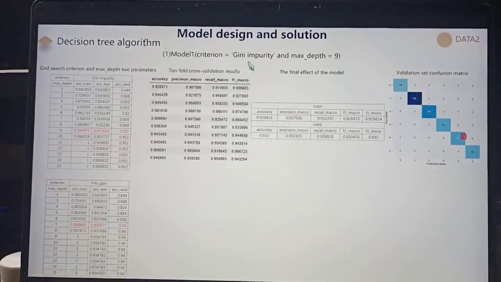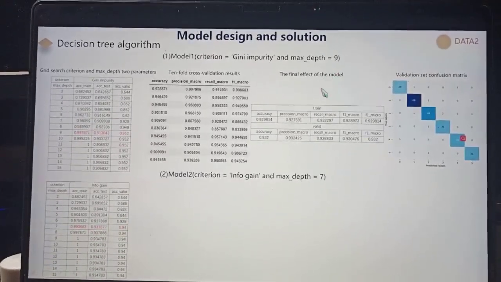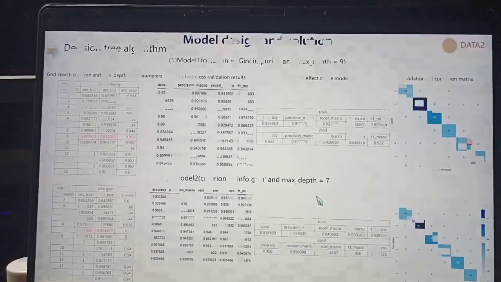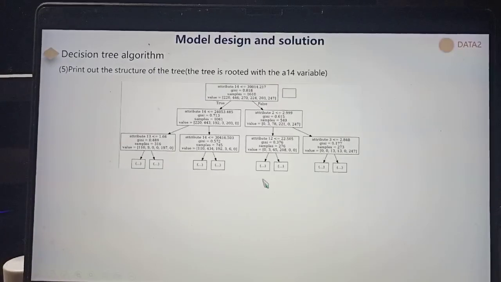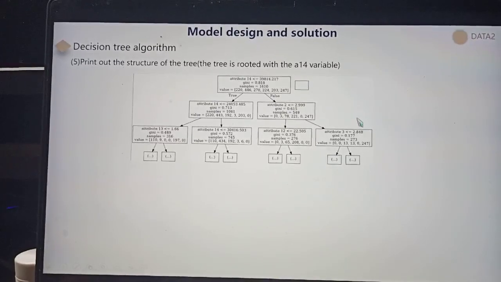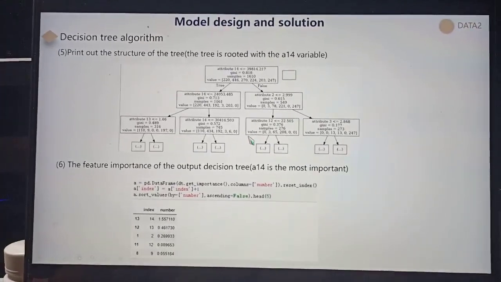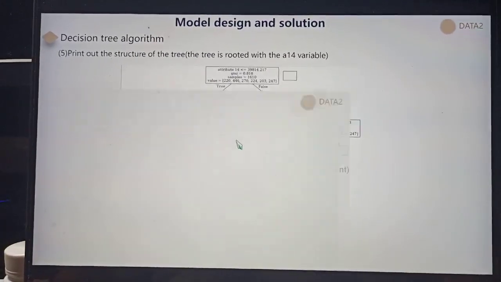We find the criterion Gini impurity and max steps equal to 9 are the best situation. And this is the model 2 situation. We print out the decision tree, and because of the size, we just put the second floor.